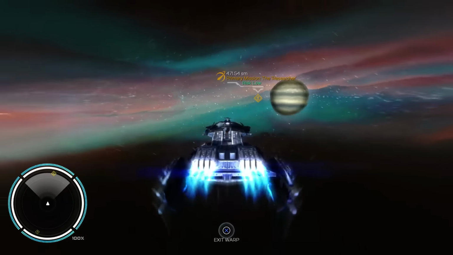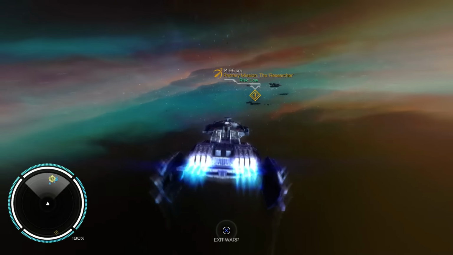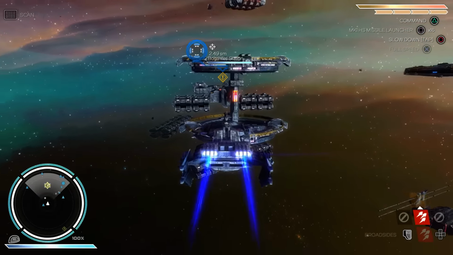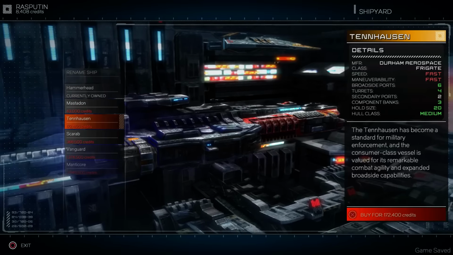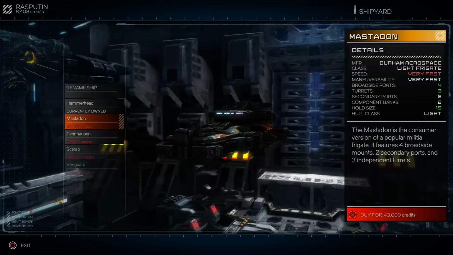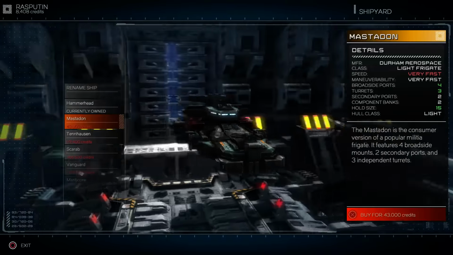Alright, almost there. The increased feedback is quite interesting. The researcher. And wham. In Boganti Station. Accelerating to sublight. We can dock. Docking. Cool. Do they have anything different here? Shipyard is a quick way to tell. Nope, they've got the same loadout here. So yeah. Once I have 43,000 credits, I'm going to upgrade to the Tannhäusen. Sorry, to the Mastodon. Which does look pretty neat.